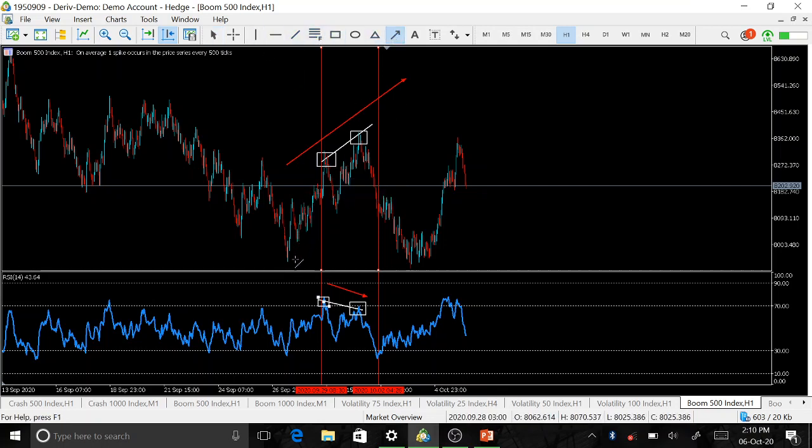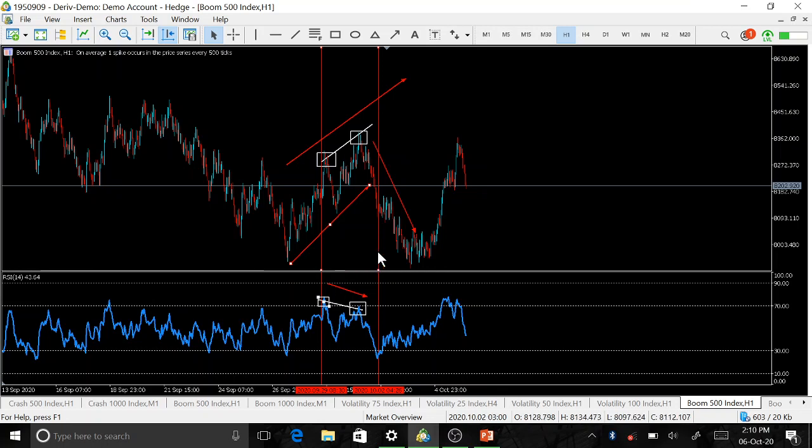You can see that the trend was going up. But as soon as we had this divergence over here, you can see that the trend reversed for some time and then started going down. This is the 1 hour time frame. So you can see that the trend reversed after the divergence and it started going down. So the regular divergence that occurred actually gave us a hint that we have a downtrend coming.